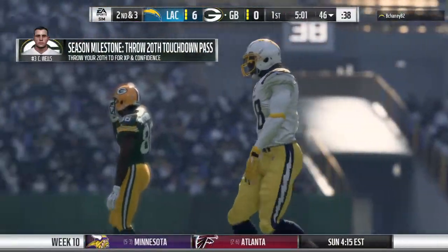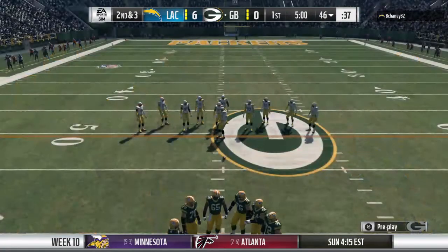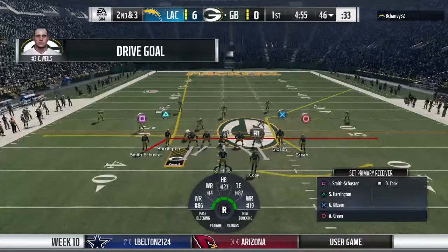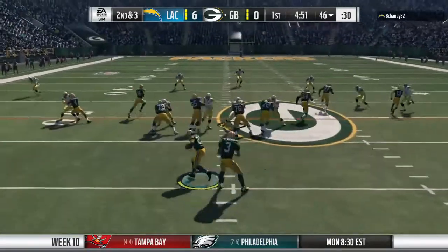If these kinds of lanes are available, you have to feel like he's going to have a pretty big game on the ground. Yeah, you can tell early on he's got a little burst in his step, and that's a big pickup right there on first down. Again, it's Cook.